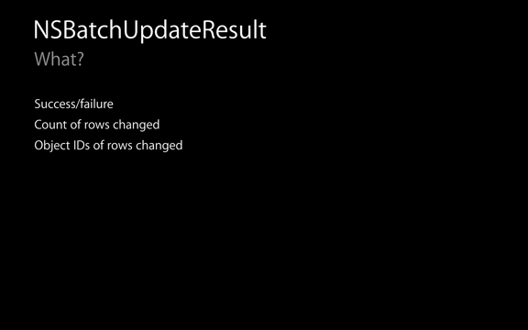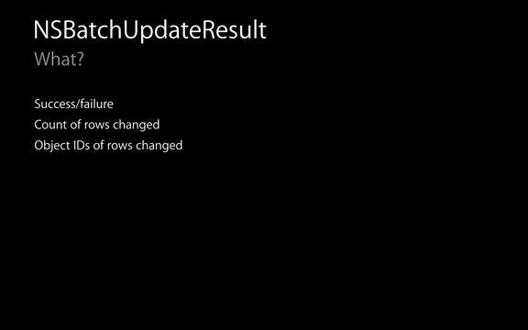And the result type is kind of interesting because you'll always get an NSBatchUpdateResult from execute request. That will indicate whether your operation succeeded or failed, the existence of the instance itself. But it may also have a result property set on it. And this result property can be a couple of things. If you're just interested in finding out whether or not anything changed in the database, you can set it to return a count, which will just give you the number of rows that were actually changed as a result of that batch update operation.